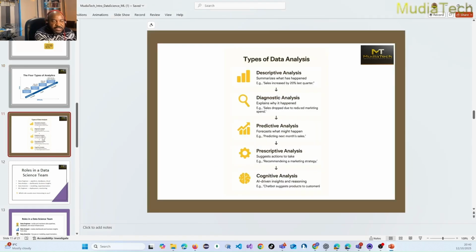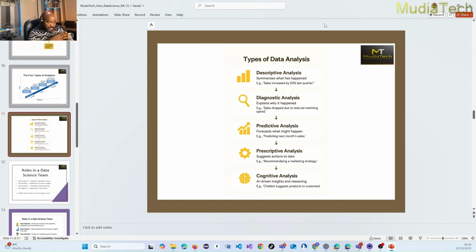Right. So we are still on the types of data analysis. This one is slightly different. This is the new one. We've got descriptive analysis, diagnostic, predictive, and prescriptive.